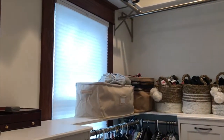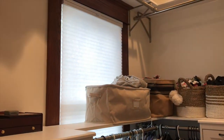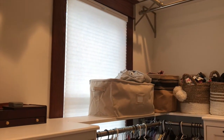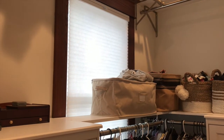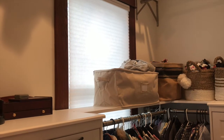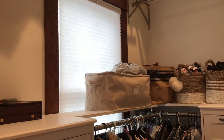And we debated whether we would take this window out, but then it would require patching on the exterior of the house. So we stuck with it in here, and it just lets in a little extra light. And then with the shade on it, it kind of just keeps that side of the house looking normal.